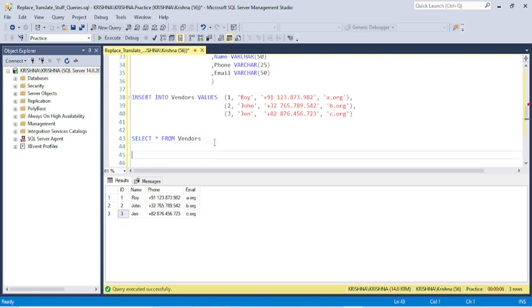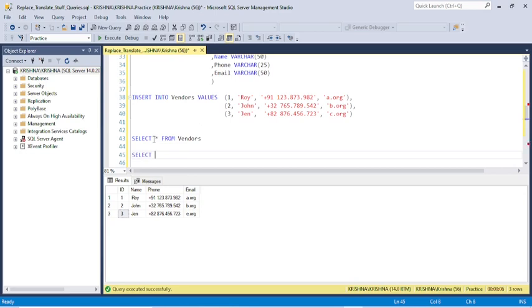So what if I wanted to replace this +91 with +81 in this first record? So it is always recommended to write select statements before using update queries while you are updating the column values.